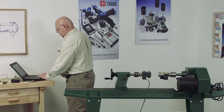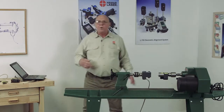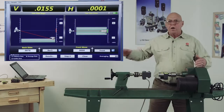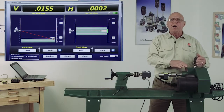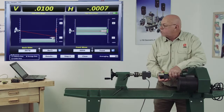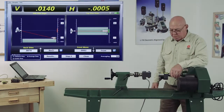So let's close this out, and I would click on move. Okay, now I go to the move screen. It shows me the angle of this headstock relative to the bed, and it's going to tell me where to put shim, how much shim, and these are live readings. So as I shim this up, you can see the picture changes.